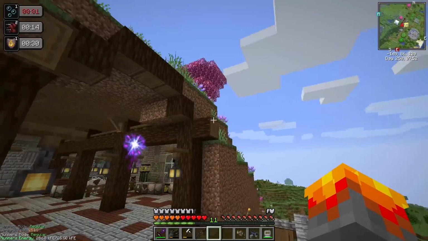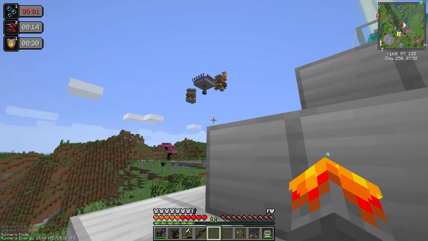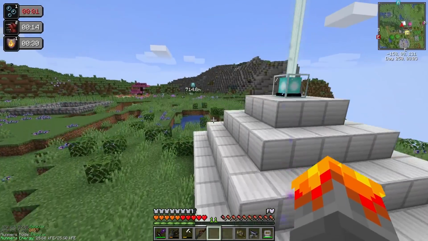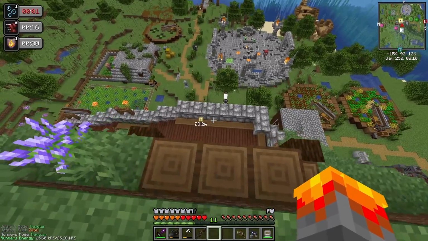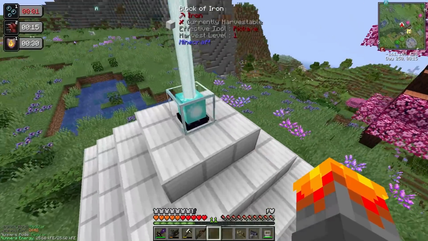So you don't have to build a giant farm. Like, instead of building this massive Iron Golem farm, I could have just built this and had Iron Golem spawn in there, which is what I think is the whole point of modded Minecraft, to kind of give it that lesser grindy than vanilla sort of feeling.